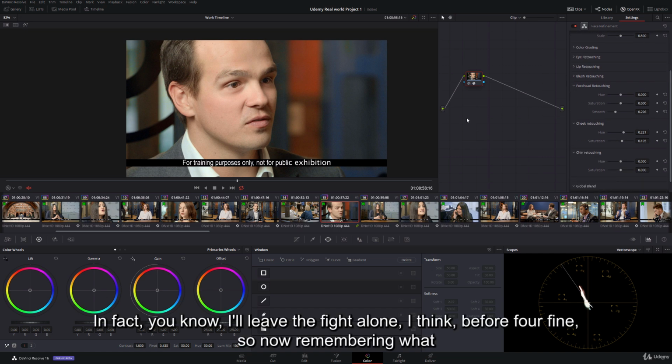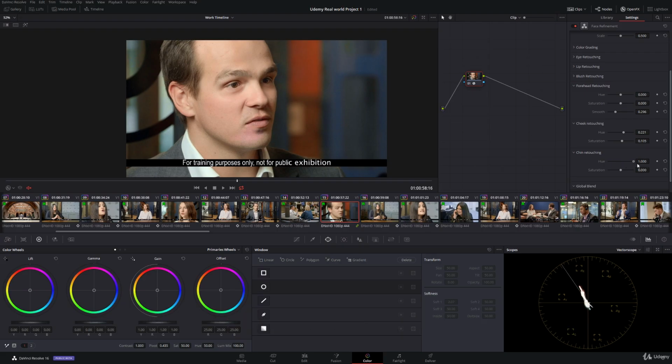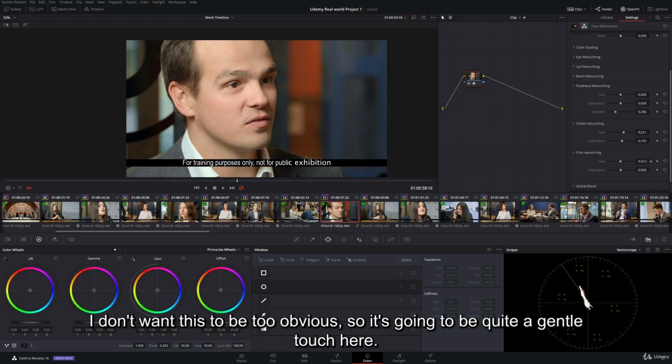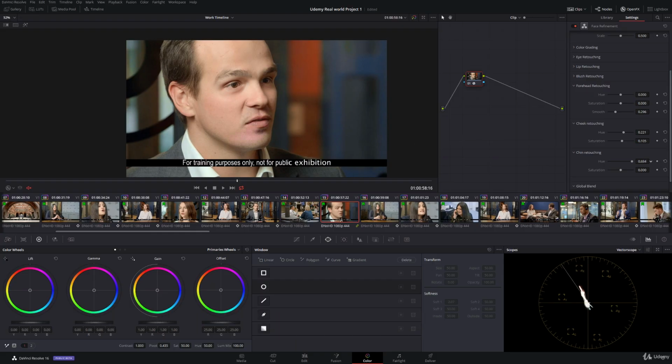So now, remembering what our third region is, chin retouching, I typically want the chin to go closer to either blue or green. And I don't want this to be too obvious, so it's going to be quite a gentle touch here. Obviously I don't want him to like turn into an orc or whatever down here. So maybe negative 0.1 is enough.